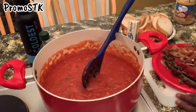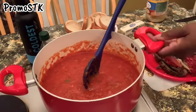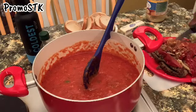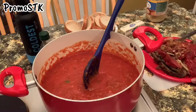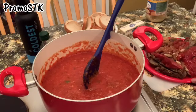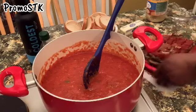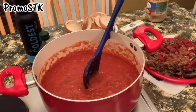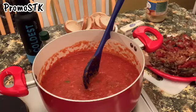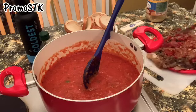Now here's my meatloaf over here. What I'm gonna do with my meatloaf is just cut it up and put it in the pot with my sauce. So yeah, you got leftover meatloaf. And this is eggless leftover meatloaf, so you don't have to worry about having eggs in here, if you're used to just using your regular scrambled ground beef. This meatloaf also has all that goodness in it that's going into that spaghetti sauce. So yeah, this is a lot of meatloaf, you guys. This is going to be a very meaty spaghetti sauce.